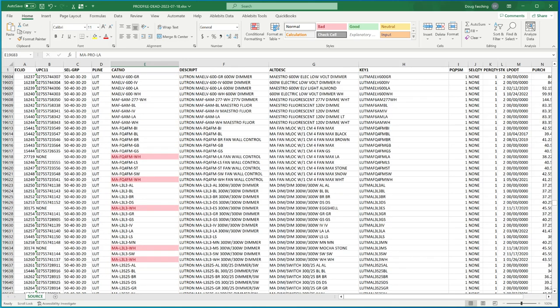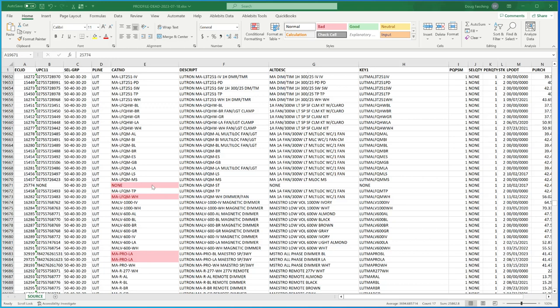Here's a good one where product was created, description is nothing. In this case, this Eclipse system prints out the alternate descriptions on the paperwork rather than the actual product description. Well, in this case, it's none. So when that invoice gets sent to the customer, they're gonna go, why in the hell did I buy 5 of none or blank? Not very helpful. Catalog number also blank. Can't match and update prices in a blanket manner. Real pain in the butt.